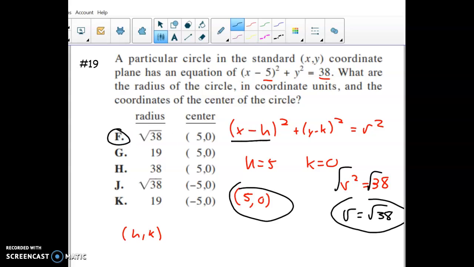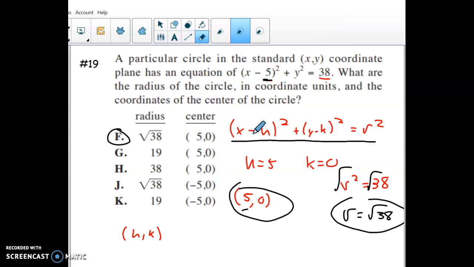So that's partially just remembering this circle equation that looks like that. And it sort of ends up being reverse, right? Because there's a minus in the equation, if this is negative, your x-coordinate is actually positive, and vice versa. So if there was a plus here, like plus 5, then your center would have been at negative 5 down here. So it ends up sort of being opposite because the original equation has a minus in it.